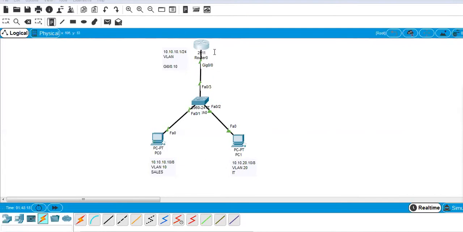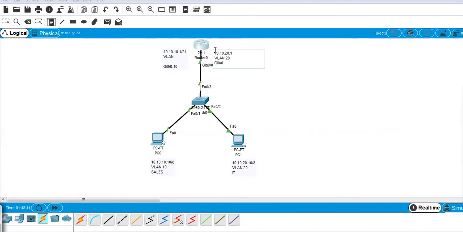So go back here and give an IP address for your sub interface for VLAN 20. So I will take 10.10.20.1, and this is for VLAN 20. This is on sub interface gigabit 0/0.